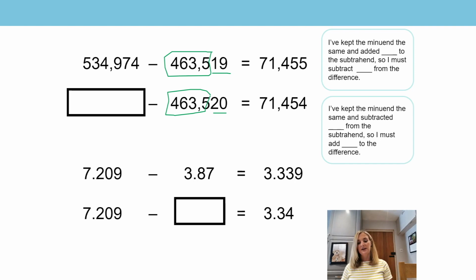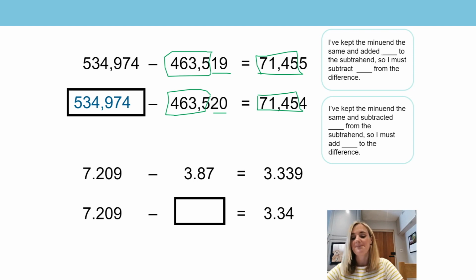And then in the other calculation, if the subtrahend's increased by 1, the difference should decrease by 1. So again, these digits here are identical, there and there. So I think of those as a bit of noise that we don't really need to pay attention to in this case. But our 1s have decreased by 1. So our subtrahend has increased by 1, our difference has decreased by 1, so by that same amount. So therefore we are following the rules. So our minuend is going to be the same.